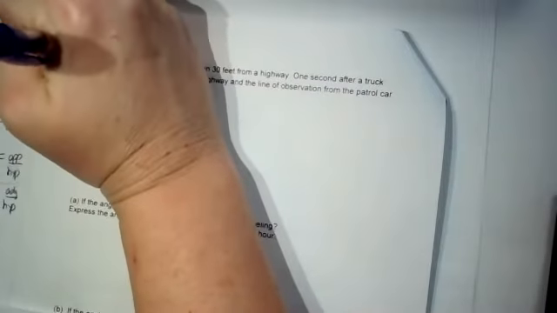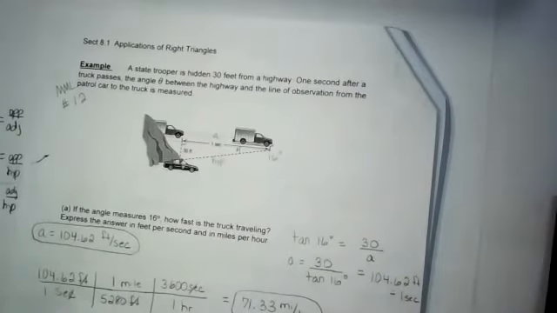Did I not give you a picture of the state trooper? I'm sorry, I must have forgot to put him on here. We're going to draw him. This is my math lab number 12, by the way, this one we're about to do. This is the picture you're going to have on my math lab. So we're going to draw the triangle in a minute.